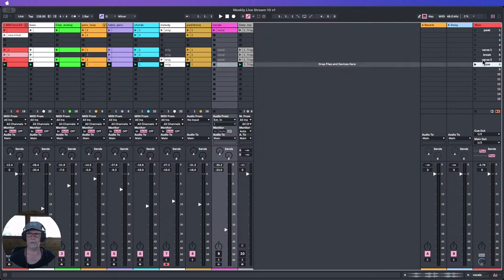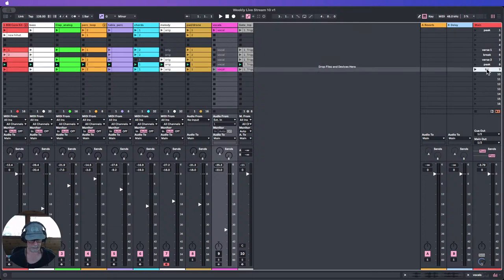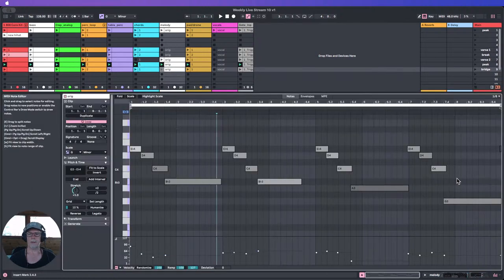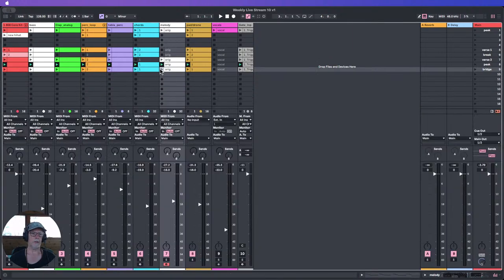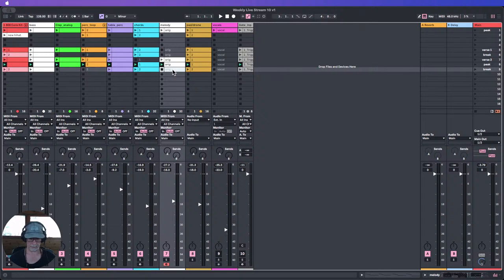Another scene we could do, which could be interesting, would be a bridge scene before the outro. I often like bridges in my tracks, so that would be something where we might have something completely new going on. Maybe with the melody here, do something completely different. Let's see if we can come up with a little bit of an edit here for the bridge. Let me just do that again. Take the breakdown, because I want to break it down a little bit in the bridge.